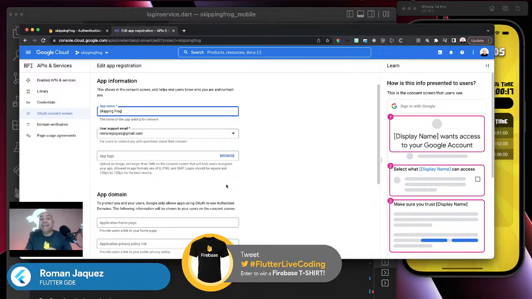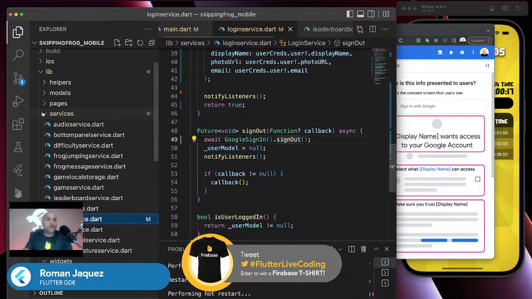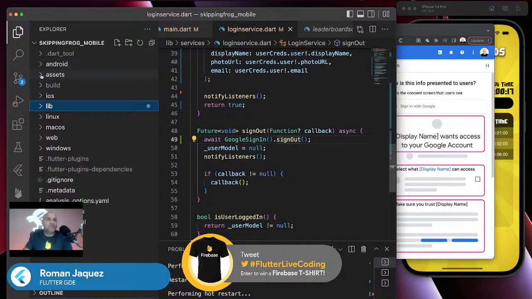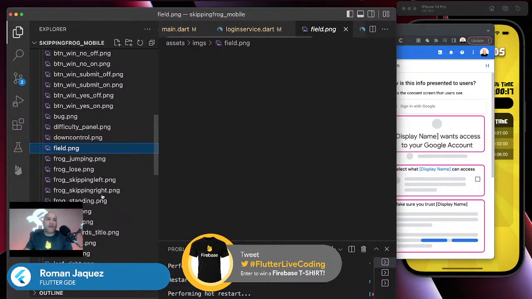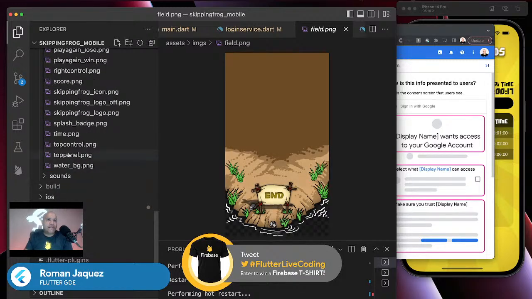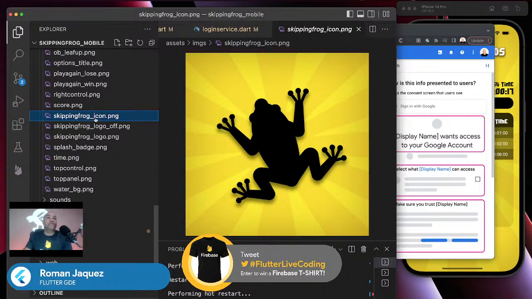App logo. I need an application logo. So I can grab one of the logos that I have. I think I have already one logo here. Let me see. I believe I do have it in my images. I can just grab one and create one real quick. But I think I have a logo for it, one of these. Yeah, there you go. Skipping Frog icon. I'm going to use this guy. So let me just reveal it in Finder.